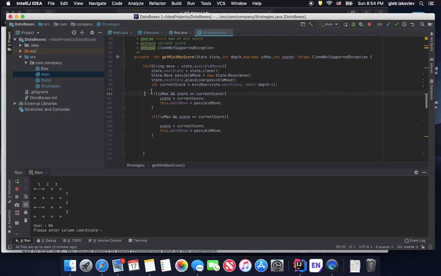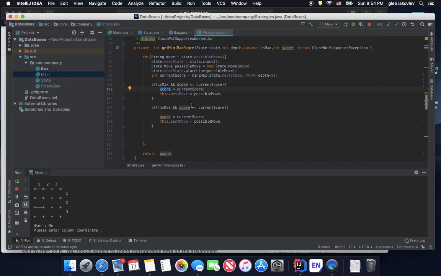And in the percolation, it basically checks if it is a maximum player, which means it's an AI player. It will check the current score, and if the current score is less than this percolation step score, then it will replace the current score with this step score and basically set the best move to this move.